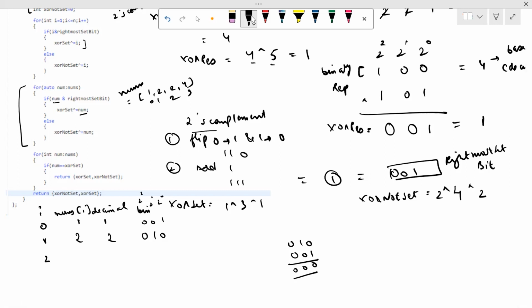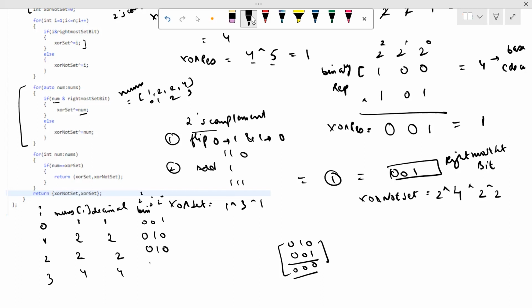Similarly, i gets incremented and on nums of 2, you get again a 2, right? So binary representation of 2 is 010. Again, when it is bitwise ANDed with 001, which was the rightmost bit, it gives 000. So it again gets XORed with the XOR not set. Then for i equals 3, we have 4.